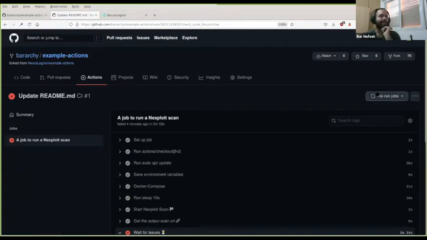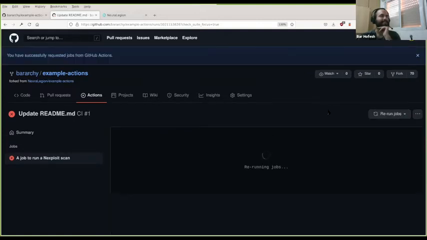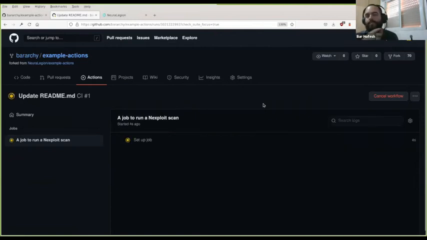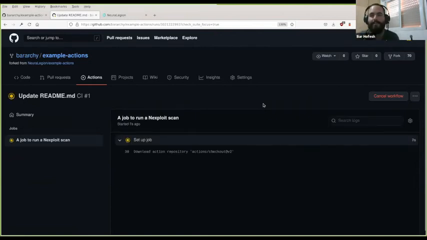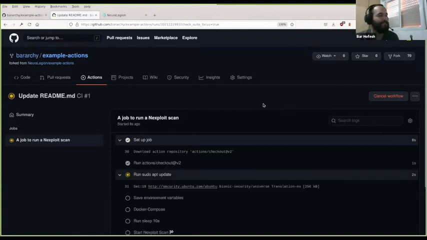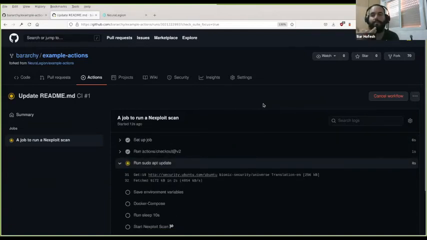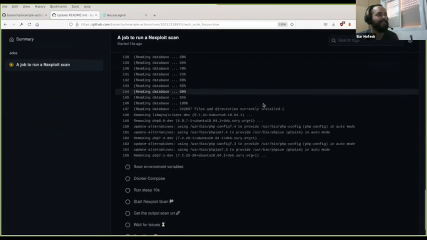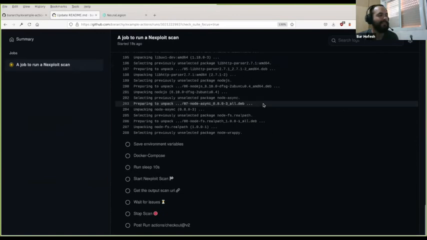But anyway, what I can do is just rerun the jobs and have the same thing happen automatically again. That's the nice thing about automation, by the way. Instead of us needing to reconfigure everything and do all of that manually again, we rerun the tests. It will create everything again, it will spin up the environment again, it will start the scan again, it will do everything for us automatically.